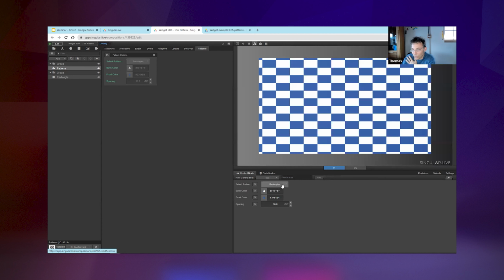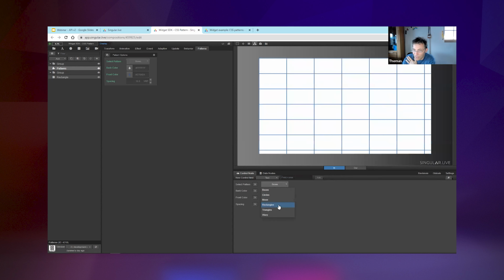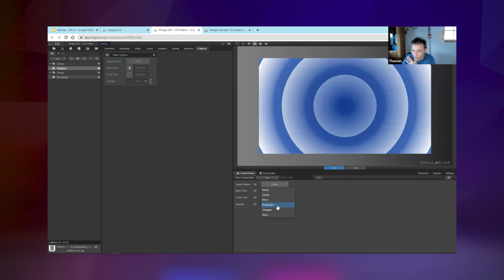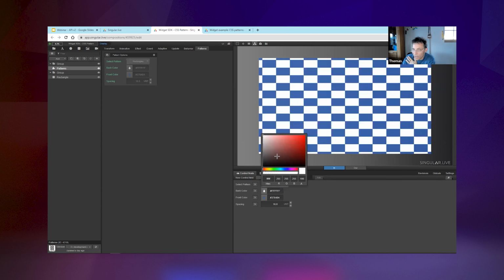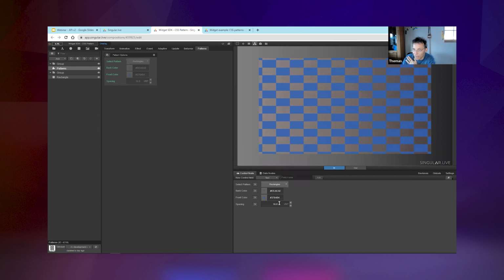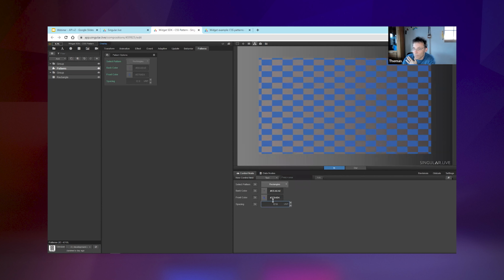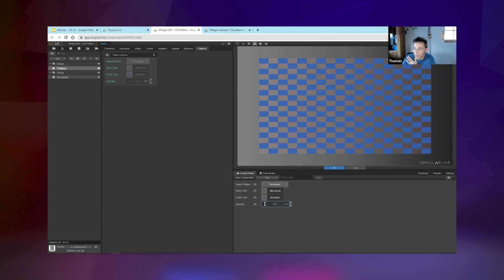I've linked it to control nodes. I can select different styles, which are here: circles, triangles, rectangles. I can change the color or set one color transparent. And of course, you can change the spacing in between.